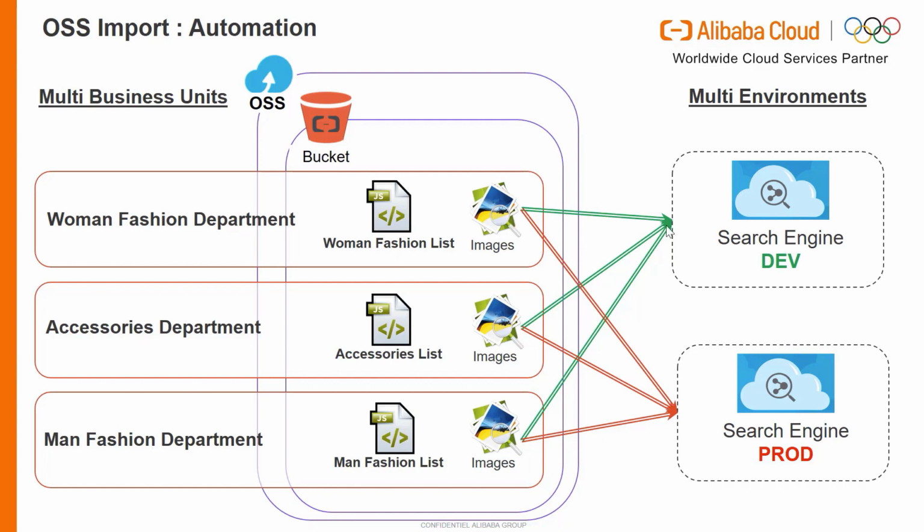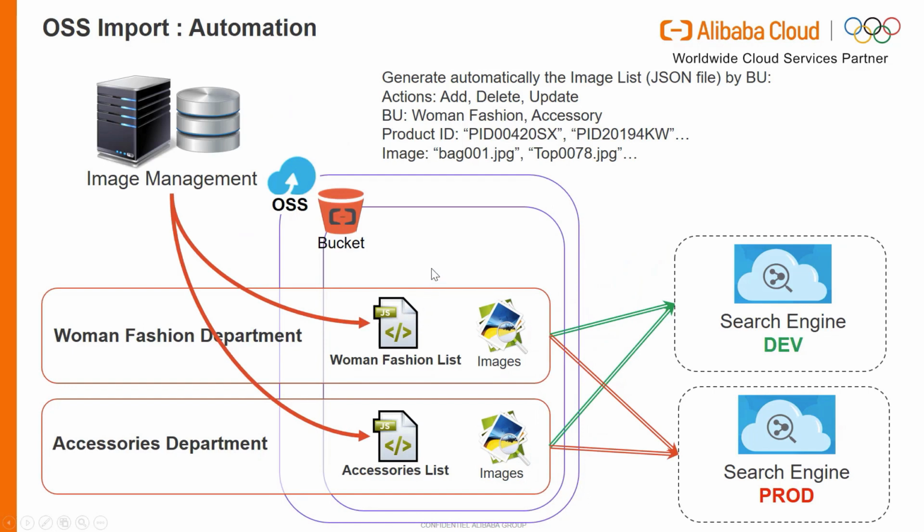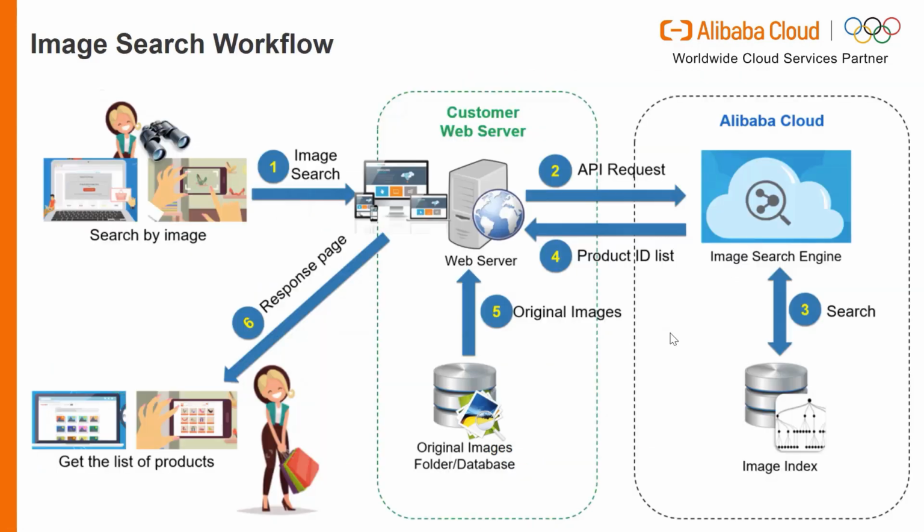Then you can update the photos for your development environment. You don't have to update twice. You can keep the same photos to update the production environment. The next level of automation will be script directly executed from your web server. For most of the websites, we use CMS, Content Management System. So you can try to automate content management system to update the list of pictures. Then you can automate the update of the OSS and then update image search engine.